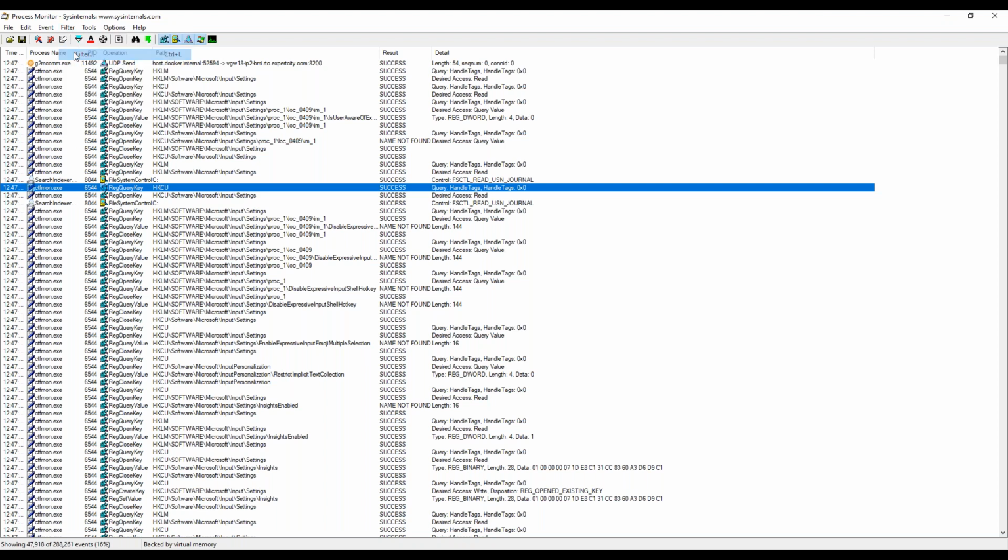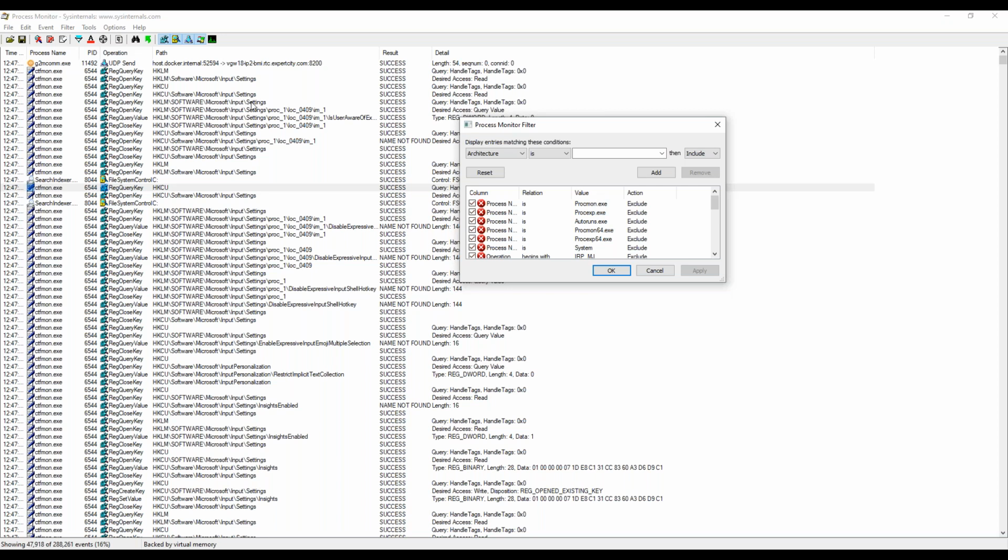If we want to look for any hijackable DLL, we go to our path, which is this section here, and we want it to only show us files that contain .dll, and we include that, so we'd add it.